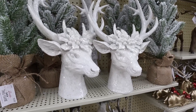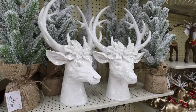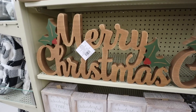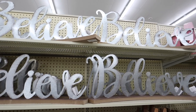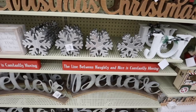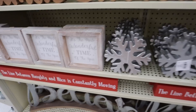And then if you're looking for like a big mantelpiece, they have this big deer head that has all of this detailing. It does have those big chunks of glitter on it — again a lot of glitter this year. Some really fun shelf decor right here for Christmas. This Merry Christmas sign is very classic and beautiful — that is $22.99. They do still have like a few galvanized pieces for those who like farmhouse decor — this is $34.99 and this is huge. They have this one that says the line between naughty and nice is constantly moving. And then just this little box sign that says it's the most wonderful time of the year.